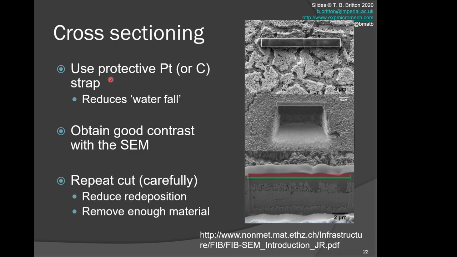This is useful—we've discussed this briefly in terms of making shapes—but one of the things you can do is you can add this amorphous constant composition material to protect the top surface. It restricts gallium implantation on the region that you want, and it also reduces what we call curtaining artifacts. That's if there is a variable radiation hardness material that would create a small hole or void that would then create a waterfall of damage down the sample and restrict the flatness of the cleaned region that you have. To do cross-sectioning, you'll deposit on the region that you like, and then you'll repeatedly mill and slice to go into that material. You'll try and get it so you can get a nice clean cross-section of the different layers that you want.